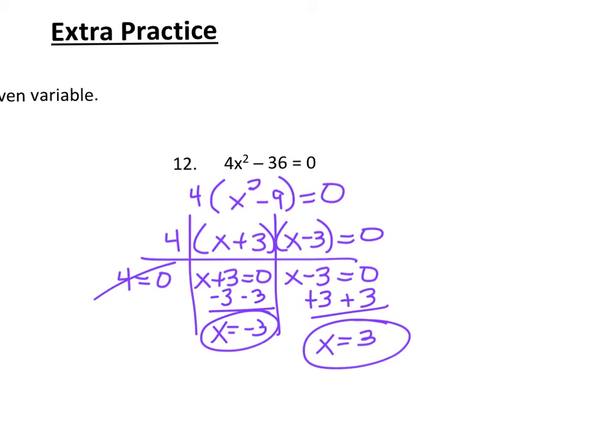You know, if you don't want to show this work, you don't have to. I mean, if your factor is x plus 3, you know your x value is going to be x equals negative 3. And if you have a factor of x minus 3, the answer will have the opposite sign. So if you want to jump right from here and just write the answer, you can. You do not have to show this work.